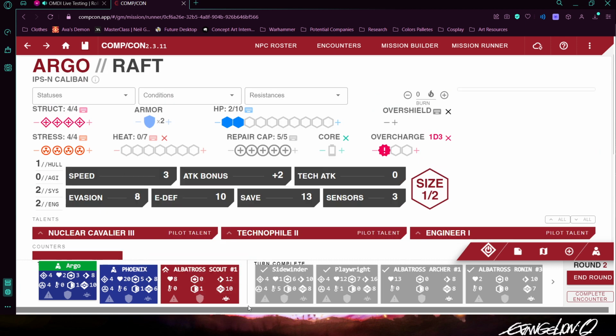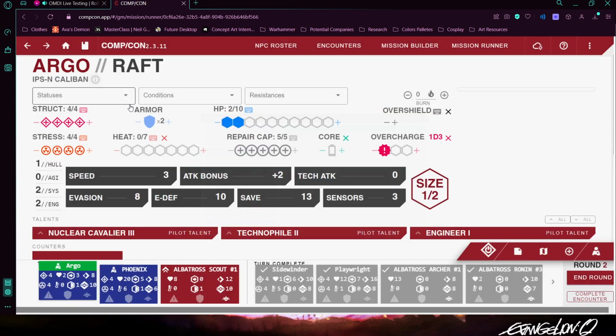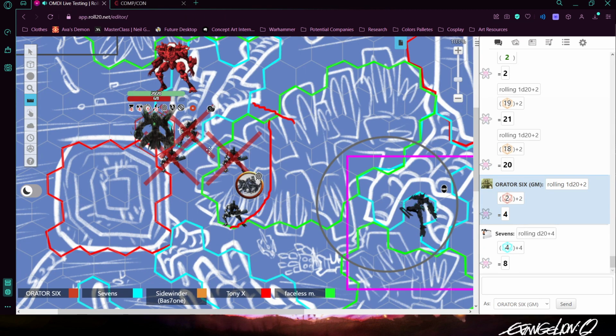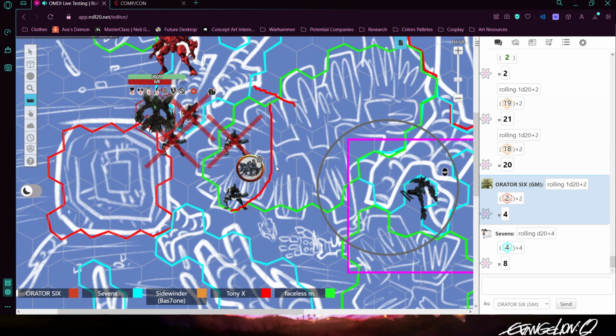I'm just looking at the frame for the captain. So that just means that usually when you're ramming or swinging for knockback, you have to be the same size or larger in order to actually do anything. Caliban is half-sized, so that trait just means that they can push whoever they want. Okay. I can only move to here. Okay. And then I'm going to try my shotgun on the one right next to me.